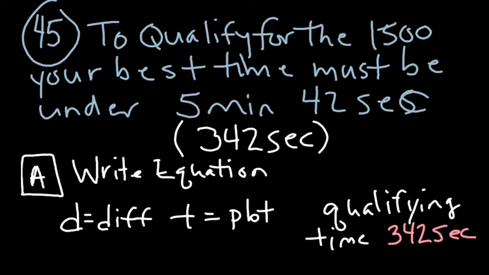What you're going to do is you're going to make some kind of an equation. Equation has an equal sign. It's going to have the D in it, your equation. It's going to have the T in it. And it's going to have the qualifying time in seconds. So, take those three and make an equation that makes sense and that works for this problem.